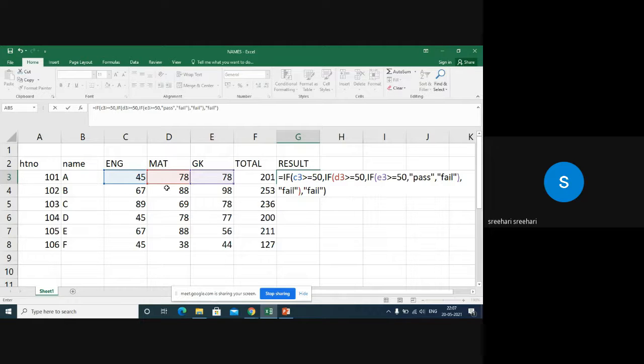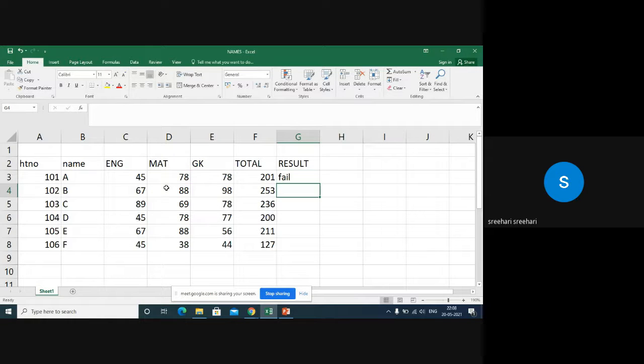Please note that you can see different colors for each and every if, and for each and every if you have a condition, true action, and false action. So once you have said that, we can say it. Please note that in the first subject itself, he has not got more than 45. That's the reason he has failed.